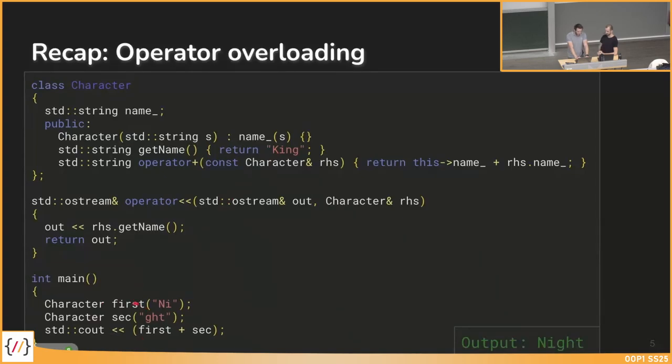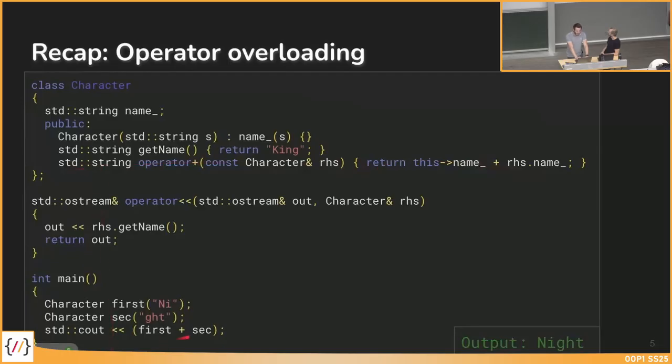So what happens here? We have two characters, first and sec, which are called NI and GHT. But here we have first plus sec, so character plus character, so the operator plus is called. The plus operator is called with the right-hand side character as argument, and the name of the left-hand side plus the name of the right-hand side is returned as a new string.